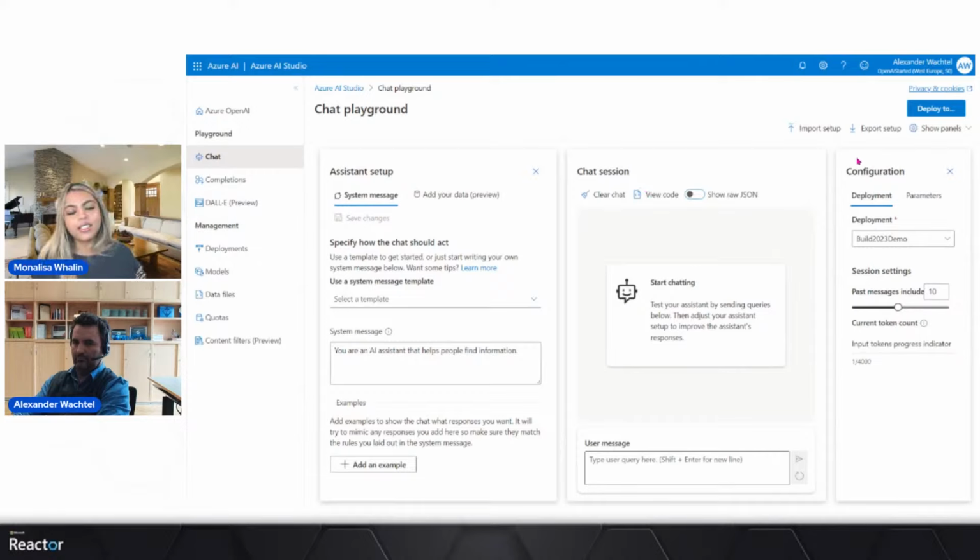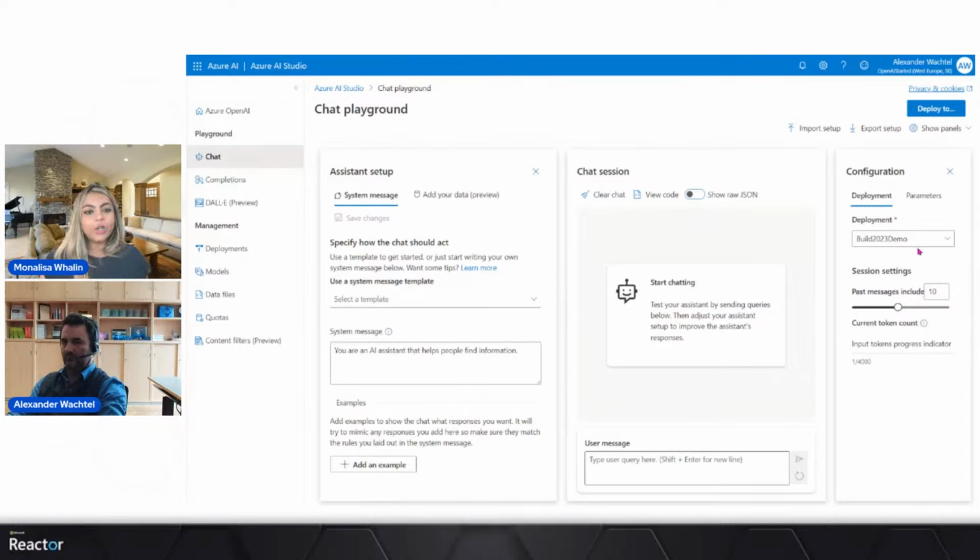Then this last one is the configurations panel, which essentially has two parts. One is the deployment. This is where you select a model deployment before you can use it. One thing that you need to do even before you get to the chat playground is a model deployment, which is covered here. Essentially, you select a model that you want to deploy on your resource. In this case, for chat playground, you'd pick, let's say, GPT 3.5 Turbo or GPT 4, which are the supported chat completions models.